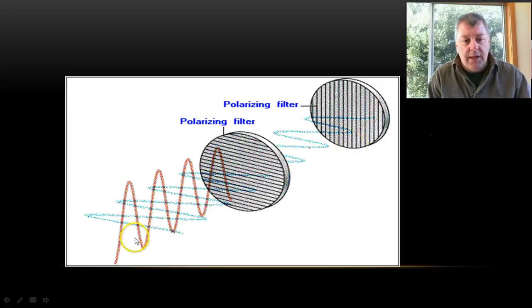Here they've got two polarizing filters, and effectively polarizing filters will only allow light to go through them if it has one orientation of vibration, or propagation is probably a better word. Again, it gets a bit technical in terms of the wording.